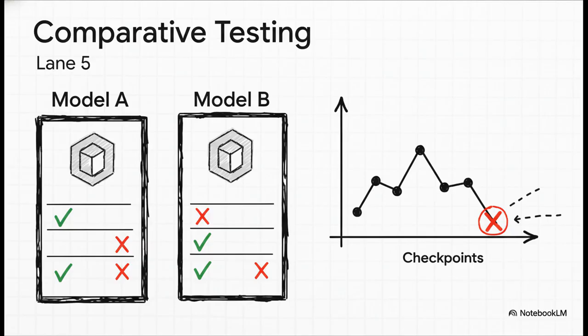Is your fine-tuned model really better than the original? Is that training checkpoint from hour 10 really an improvement over the one from hour 8? You have to document the trade-offs, because if a later checkpoint is actually performing worse, you need to know that before it gets anywhere near production.